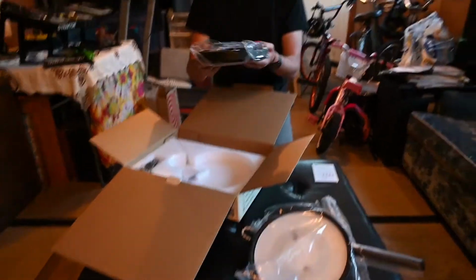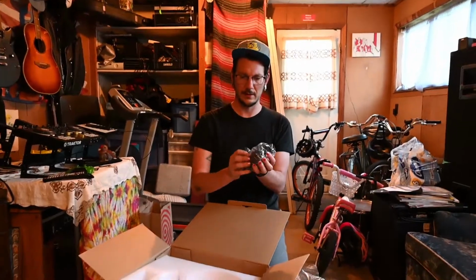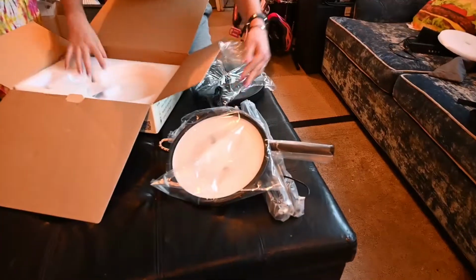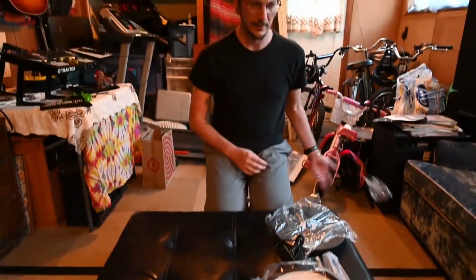The base. It's very heavy, sturdy, feels good. Could throw it at somebody, knock them out, maybe. What is this? It's the plug. Pretty good looking plug there. And that's it. The rest is just styrofoam, cardboard and stuff. So we're gonna set this up.